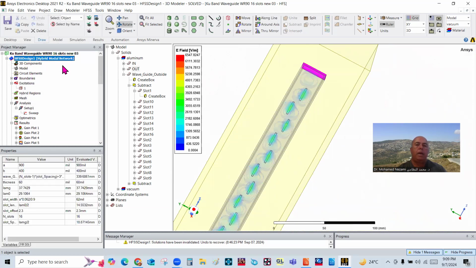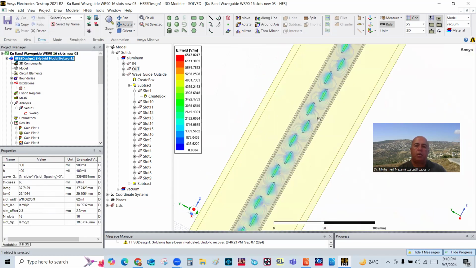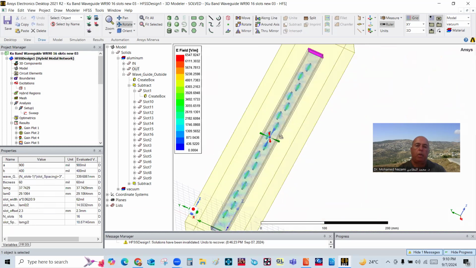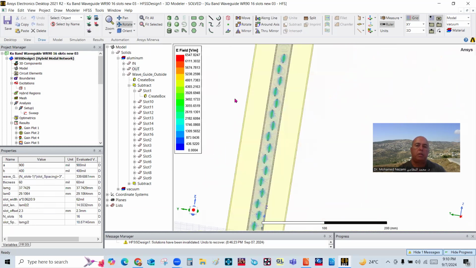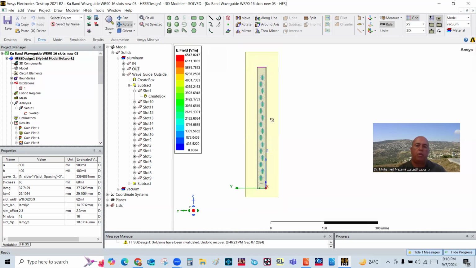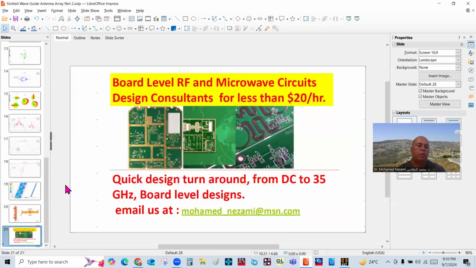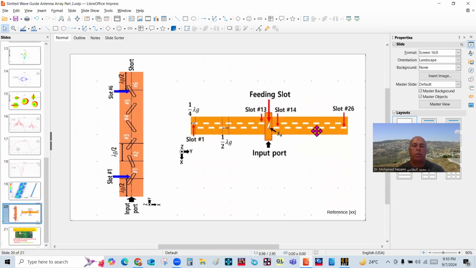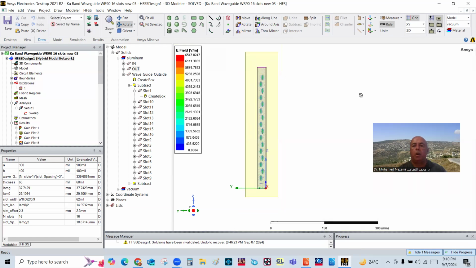So what we're going to do next, given how it is, is go in and feed this waveguide right in the middle with another waveguide that is perpendicular to the radiating one. That's like I showed here, because what we want to do eventually is build it like this, and then extend this waveguide further to feed a stack of these. We're going to stack a whole number of these.